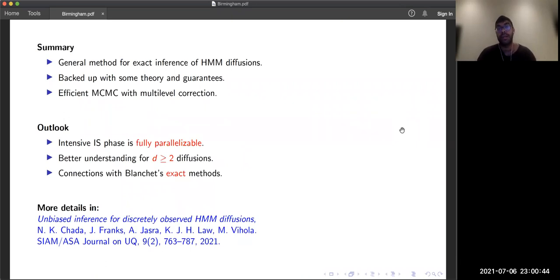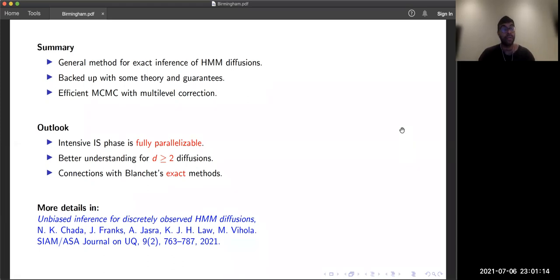So to summarize, the motivation goes to the heart of trying to do unbiased inference for a wide class of diffusion processes. And the diffusion processes that were of interest to us were partially observed diffusion processes. Unbiased inference has been a very hot topic, but it's also been a very challenging and difficult topic. And there's been a lot of ongoing work trying to overcome these issues, both in terms of how you can apply it to different diffusion processes and also to reduce the computational complexity associated with this.